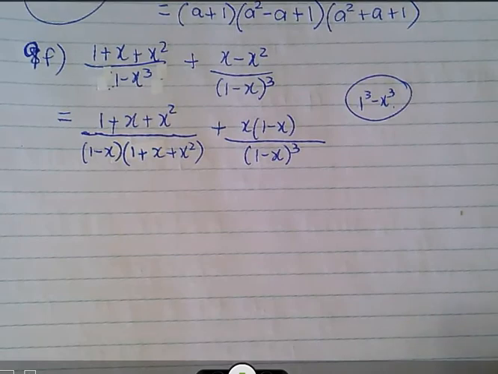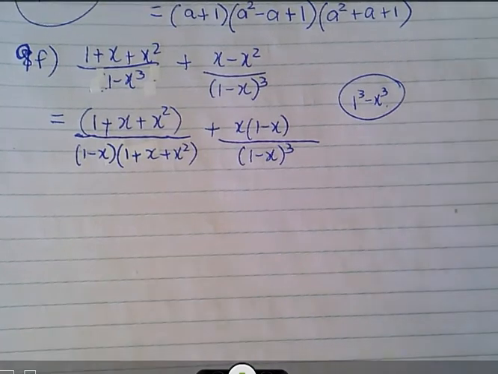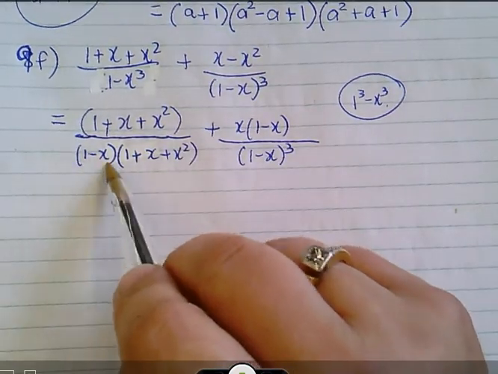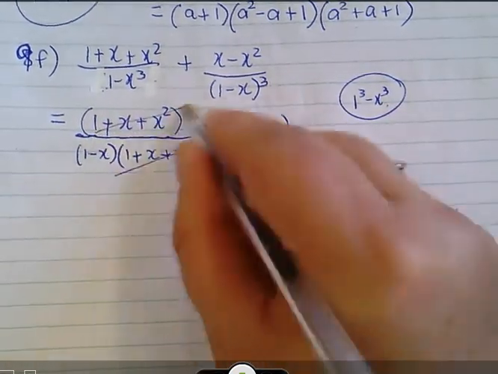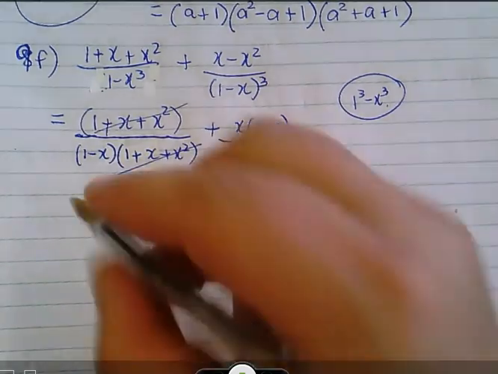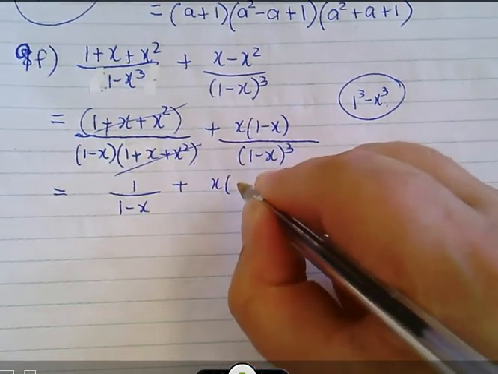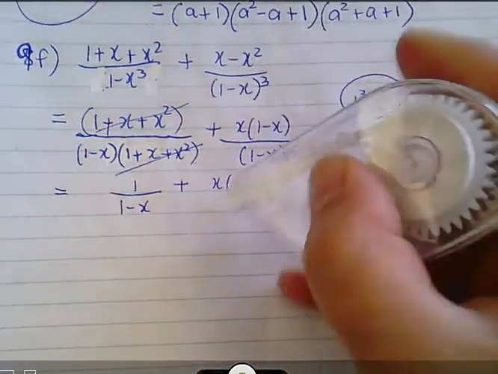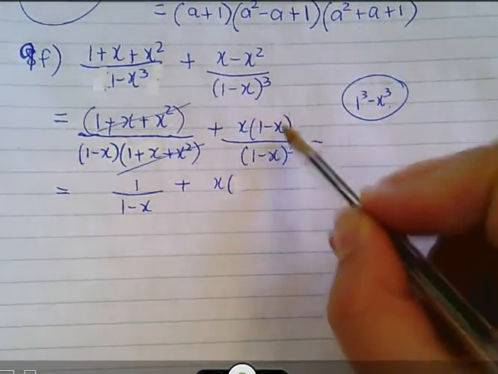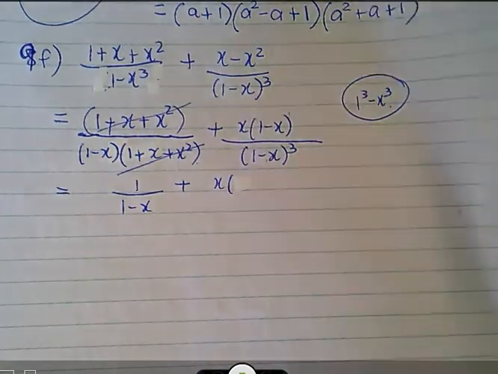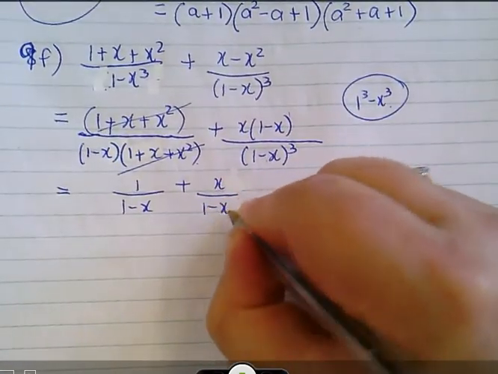This is a plus. Now, if I put a bracket around this, I'm allowed to cancel because it's 1 minus x times this bracket. This can be in a bracket. I can cancel these. So, I've got 1 over 1 minus x plus x. Oh, yeah. No. Yes, you can. The 1 minus x can cancel with one of these, and I've got x over what? 1 minus x squared. Great.